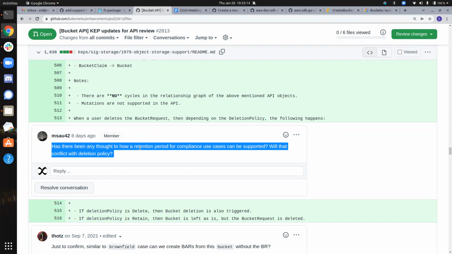Yeah, I think it's fair to say it has to be done upfront, and if you're doing so, I think it's fair to say that Cozy only supports bucket locking enablement upfront when creating the bucket. I don't think we're really restricting users too much when we say that. I think that's fair, and in that model, this could be that proprietary extension that gets specified in the bucket class.